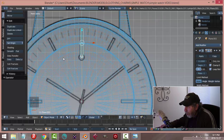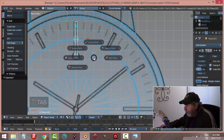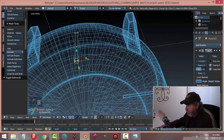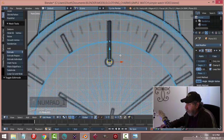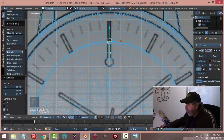I want this to be shorter and come to about this line here. So I'm gonna go into edit mode, and because this has thickness, I wanna make sure I'm in wireframe and B to box select so I get the vertices of, you know, all of those vertices. I'm now going to pull to about here so I get the approximate size of this.